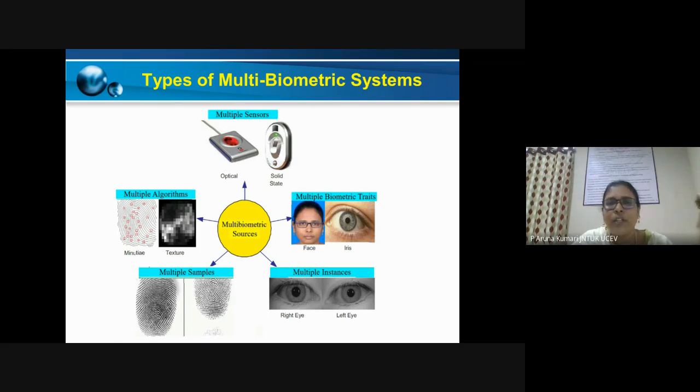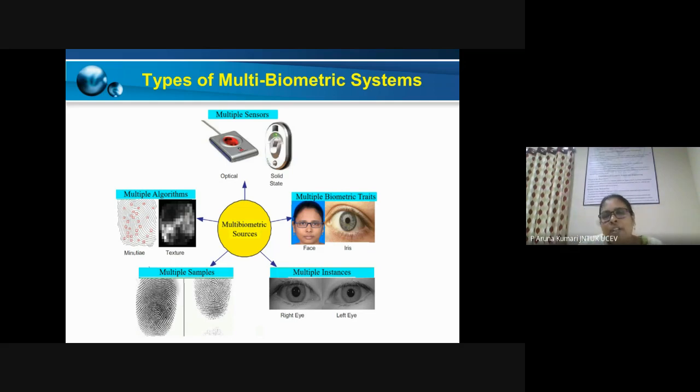Next, for example, we can use the thumb as one fingerprint and the little finger as another fingerprint. Like that, we can use multiple fingerprints to identify the person. That is called multi-instances. I can use my left eye and my right eye. My left eye is completely different from my right eye. For every human being, the left eye is completely different from the right eye, and each has unique characteristics. We can capture multiple instances, multiple fingers or multiple eyes, and use these to recognize the person.